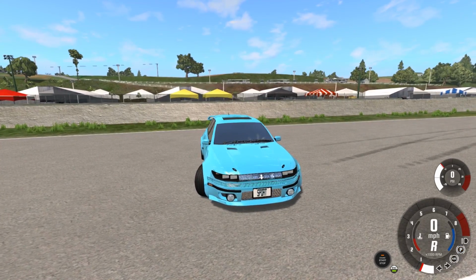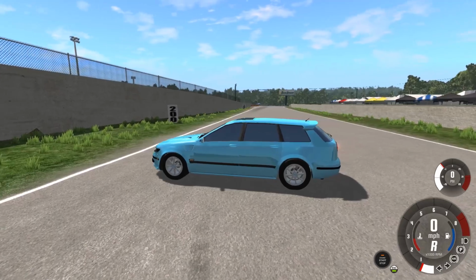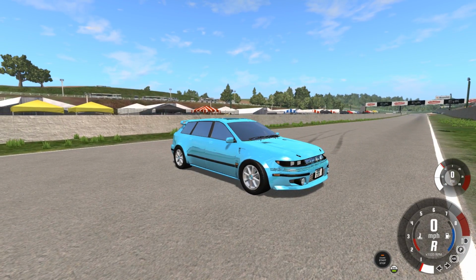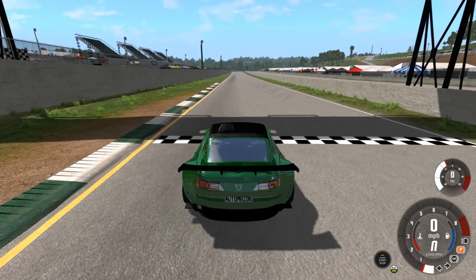So seeing as it has, I think, like half the horsepower, 2 extra doors, extra seats most likely, a lot of storage space, and I'm also going to go out on a limb and say a lot more weight. The thing only took 10 more seconds. And the other thing to note is that the times that we're currently getting right now are not slow times. Like, it's not like it took 10 more seconds after more than a common Turismo. It took 10 more seconds than the protein. That thing is fast. So I realize I still haven't said the actual time. It got a 147.04.